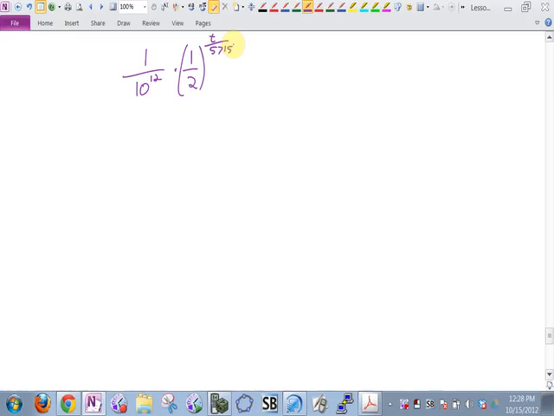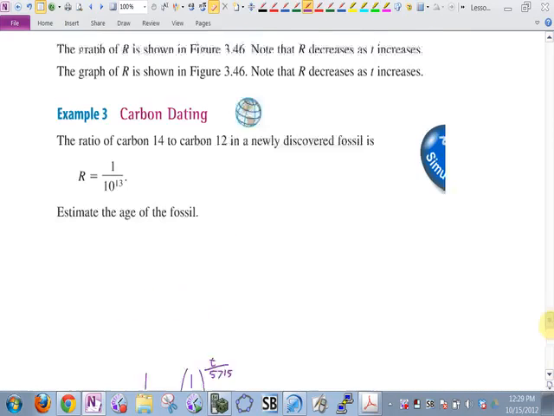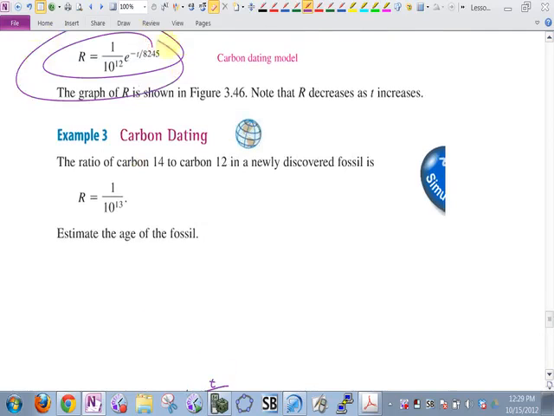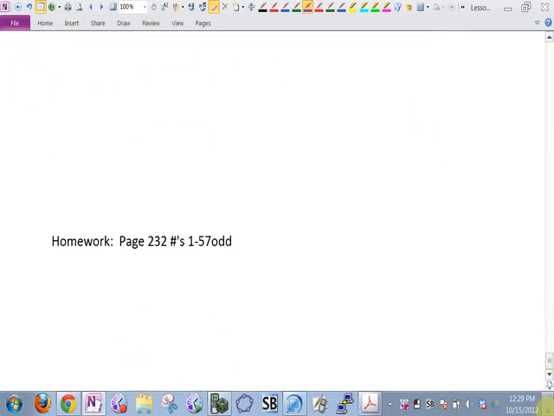If I plug in double 5,715, is that 14,030? No. Is it 11,430? Sure. Yes, that is correct. If I plug 11,430 in for t, you'll have exactly 1/4 of your initial ratio. But look at how they wrote the equation. They wrote it using e. Weird. Figure out why. Homework's the same as last Thursday. So, none, technically.